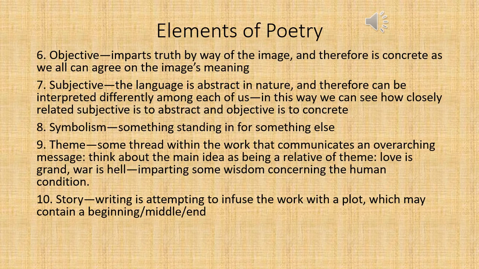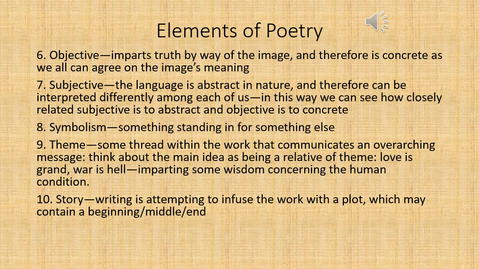Okay, so this slide is similar, some of the concepts on here, namely 6 and 7, to the last slide we looked at, and that's objective and subjective. So objective, number 6, imparts truth by way of the image, and therefore is concrete, as we all can agree on the image's meaning. Subjective, number 7, the language is abstract in nature, and therefore could be interpreted differently among each of us. In this way, we could see how closely related subjective is to abstract, and objective is to concrete. I wouldn't worry too much if you can't get your head wrapped around these two ideas yet, right? I think it's going to come to you. I'm going to hammer the idea home, the image being objective and therefore concrete, and abstractions being subjective.